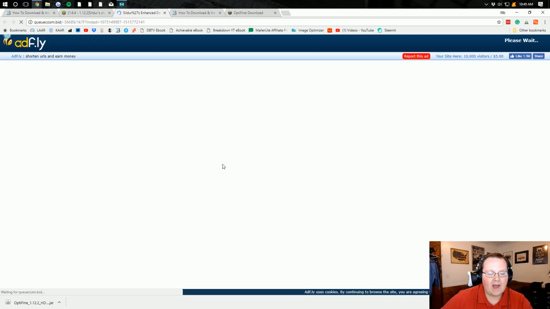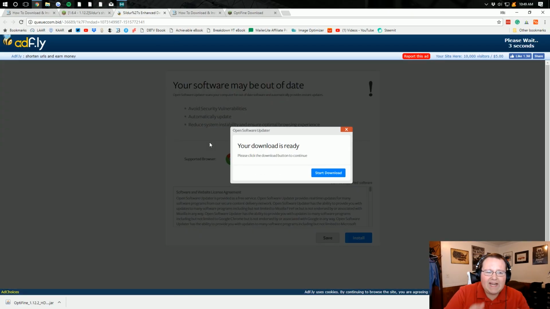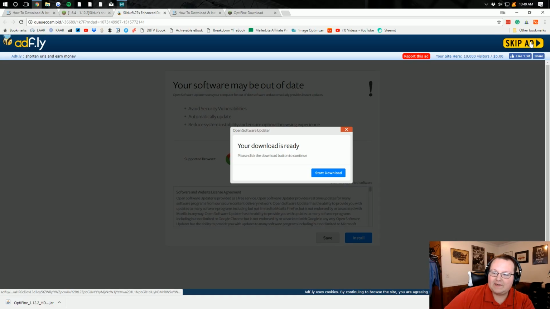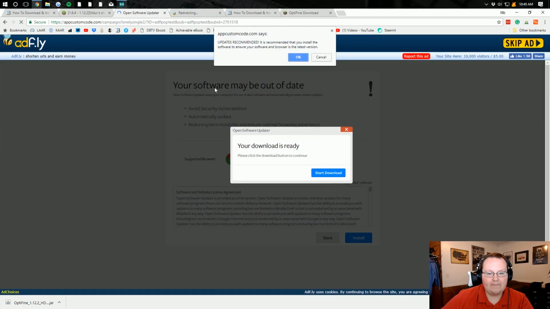It's going to take us off to Adfly where we have to wait 5 seconds. The reason we have to wait is because they need to make a little bit of money for all the work they put into shaders. So we're going to wait here on Adfly. When you're done, click skip ad in the top right. Just ignore what's on the page. You just want to click skip ad in the top right and it will immediately take us off to Mediafire.